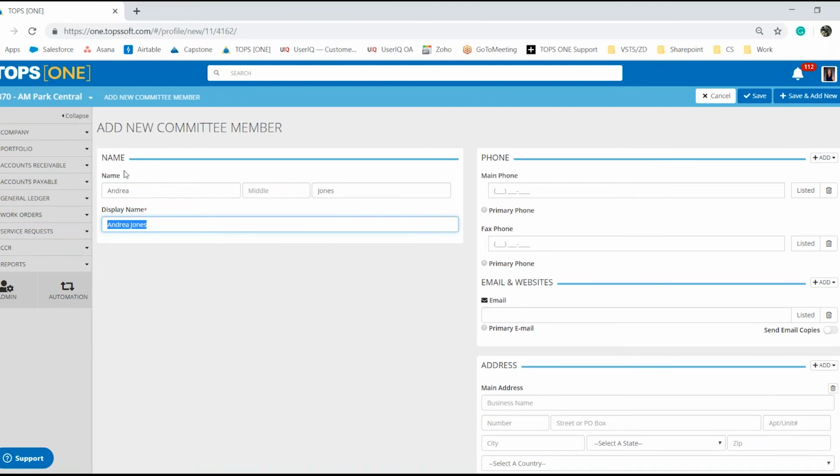And a real neat little tip that I'm going to tell you right now, kind of off the subject, but one of the things that I think is so important, when you're setting up community names or vendors, when you have an alias and it always puts the alias in the display name, you can always come under this display name and edit that so that your reports don't have the alias included. And I'll put a number for it.